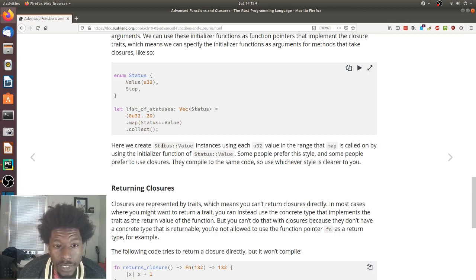Here we create Status::Value instances instead of using each u32 value in the range that map is called on, by using the initializer function of Status::Value. Some people prefer this style and some people prefer to use closures. They compile to the same code. So whichever style is clear to you.